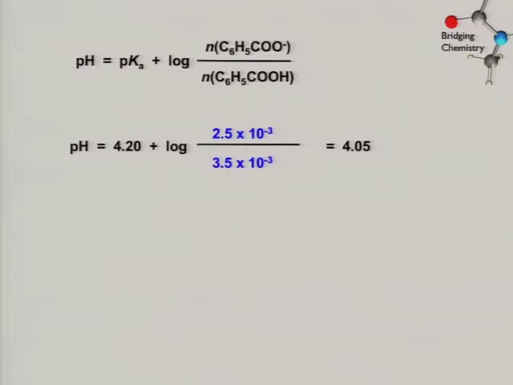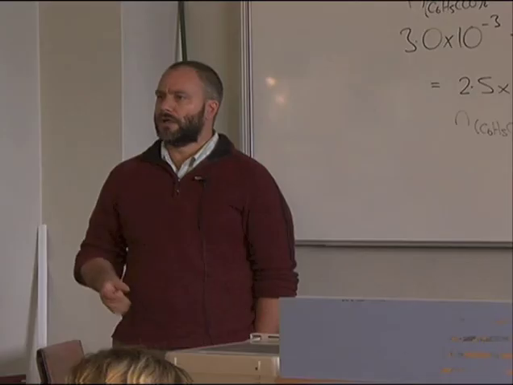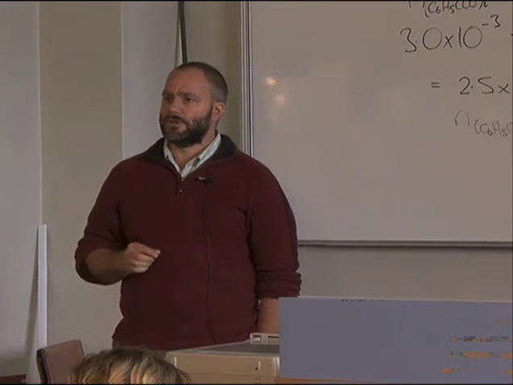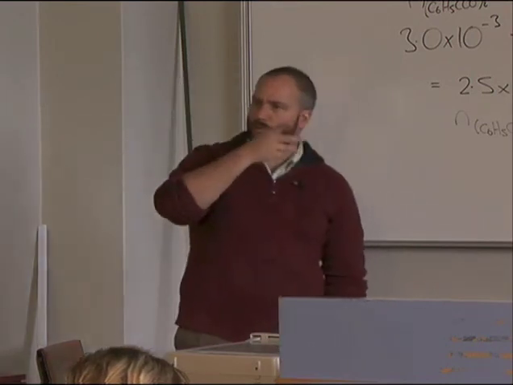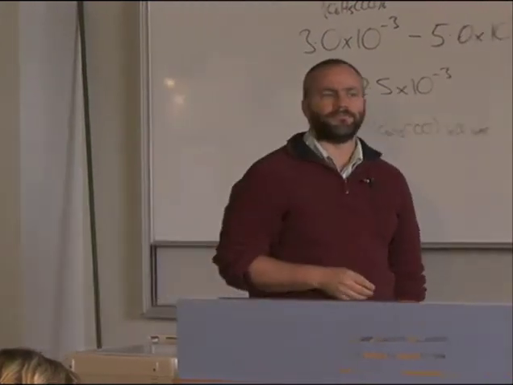And then, like I say, what you should do is take a step back and go, it started off being 4.2 and now it's 4.05 when I added acid. Does that make sense? And hopefully the answer is yes. Right? You add some acid and the pH has gone down. Your solution is more acidic than it was by a little bit. And so that means that you've got the numbers around the right way in your calculation.